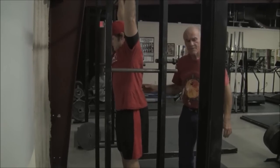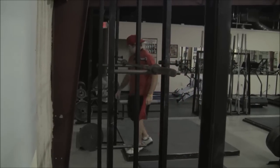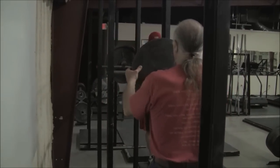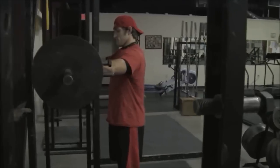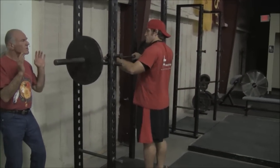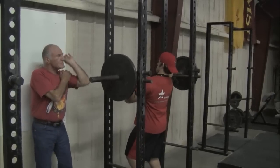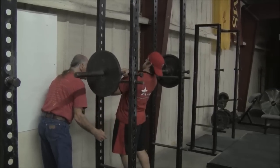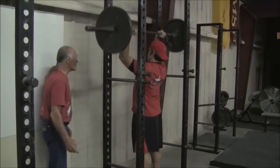Good. Now let's try putting a little bit of weight on there. Put your plate on each end. Now, am I in the way here? Okay. What I want you to do is to take that and set with it, hold it for a second, and then drive up and just get a good start. Don't worry about pressing over it, just drive it up and then catch it. I just want to see how much drive. Get your deltoids in it. Drive, get on forward, get hips forward, well forward. Now drive up. Yeah. One more time. Hold it, up. There you go. Now sit on down.